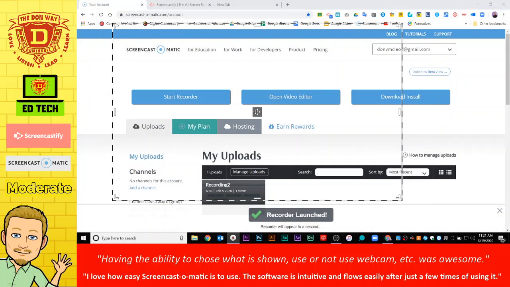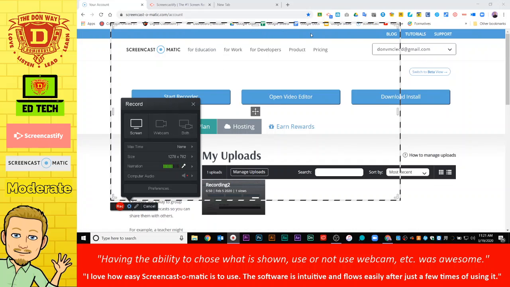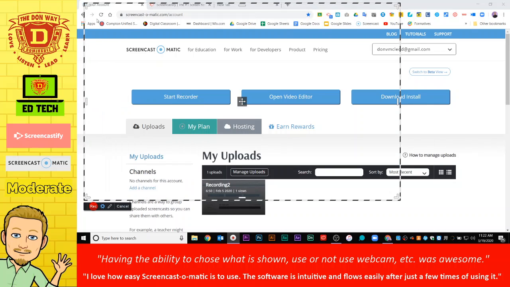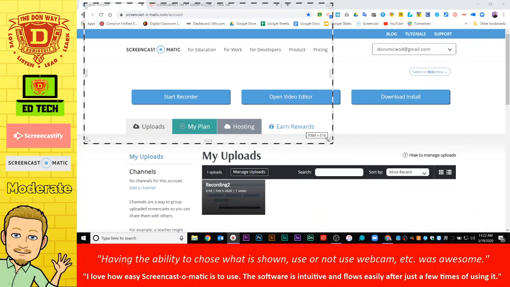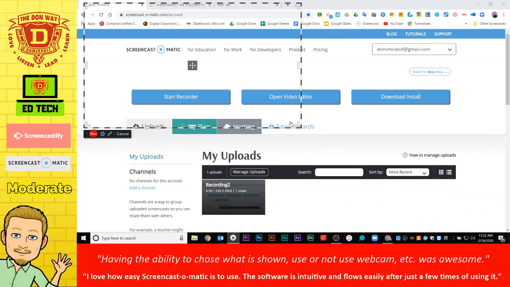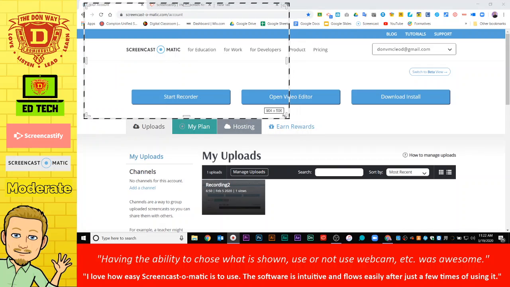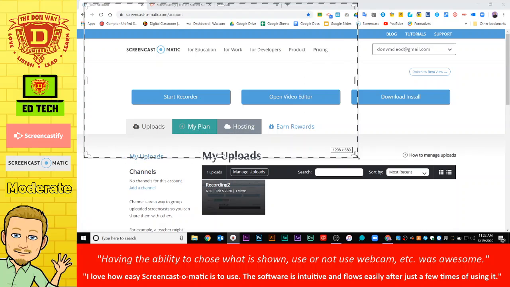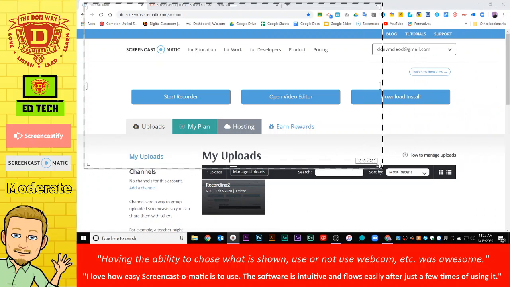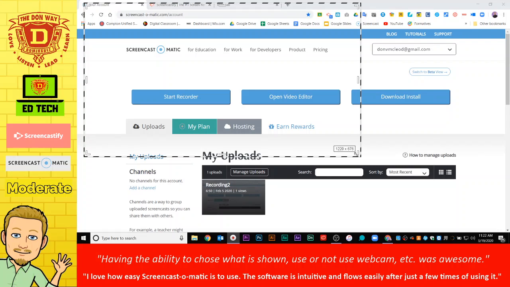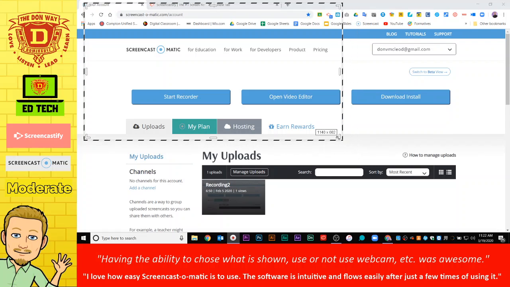Once that happens, it will open up to this. So now this screen is saying anytime that I have those lines in here, that's what it's going to take in. So if I wanted the whole screen, I could just simply drag it and open it. And what you'll notice down here, what's different, is you see these numbers here? This really is helping you see your dimensions. So if you're on a Chromebook, for example, I'm using a 55-inch TV right now to make this. I probably would not want to go this far. I'd want to keep it a little more shrunk to the dimensions so that it fits the screen that I'm using pretty well.